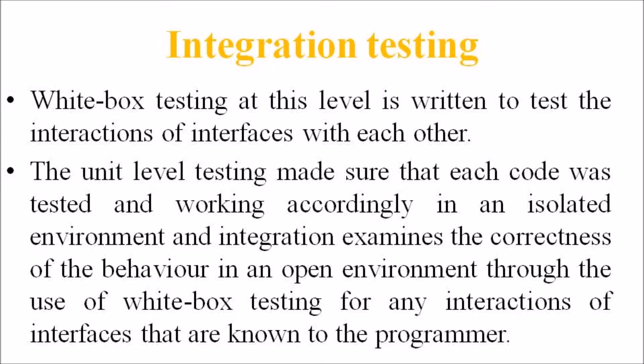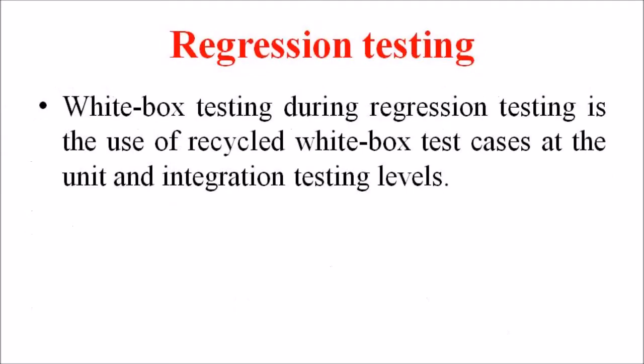The unit level testing made sure that each code was tested and working accordingly in an isolated environment, and integration testing examines the correctness of the behavior in an open environment through the use of white box testing for any interaction of interfaces that are known to the programmer. In the third type, that is regression testing, the white box testing during regression testing is the use of recycled white box test cases at the unit and integration testing levels.